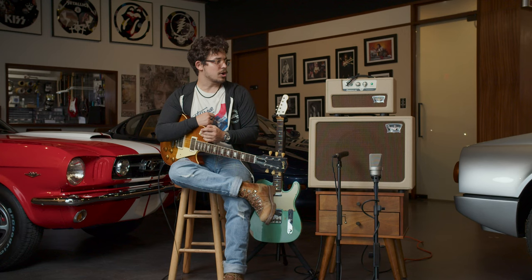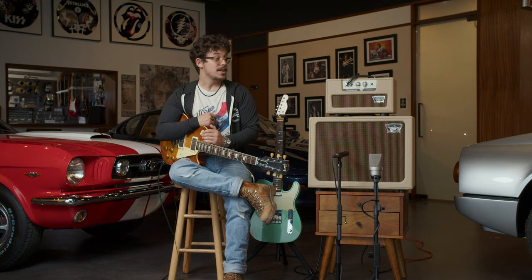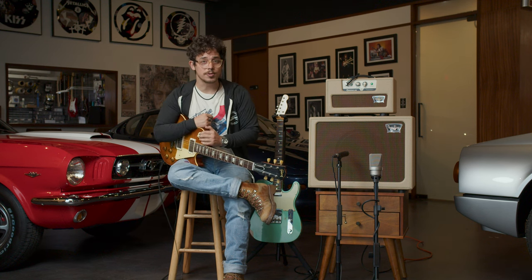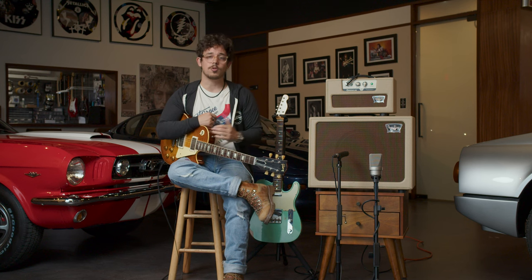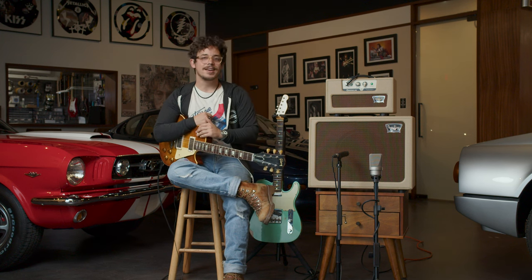I think a lot of players shy away from it because they see the 5 watt number and immediately think it's not going to be enough. But yeah, trust me when I say that it's plenty. It behaves really well with whatever guitar you use with it, whether it's something with humbuckers or with single coils. And it's just an underdog that a lot of you guys should know about and definitely try out. Like I said, this is a favorite here and everybody loves it.